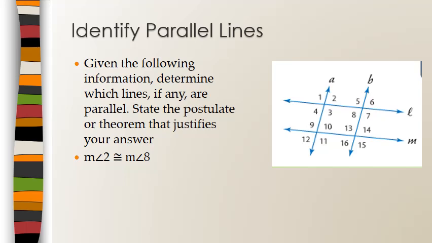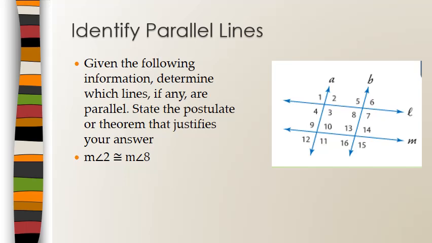There's a parallel postulate. We have an alternate exterior angles converse theorem, a consecutive interior angles converse theorem, an alternate interior angles converse theorem, and then there's a perpendicular transversal converse. And we'll talk about those a little bit more as we work through some of these exercises. Now, this is coming from example 1 on page 208 and then continues over to the top of page 209. So you should be there in your textbooks.